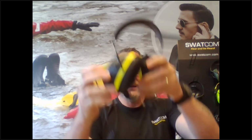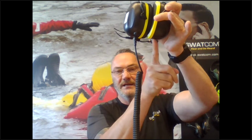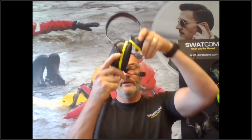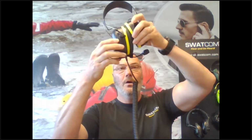We can split the headset in half and have leads come down either side of the headset. So in this scenario, we have a lead here, and we would have a lead coming down from this cup, and then you would have a radio on either side with an inline PTT, or you can connect the one which has already got the PTT. You can utilize the PTT on the cup.